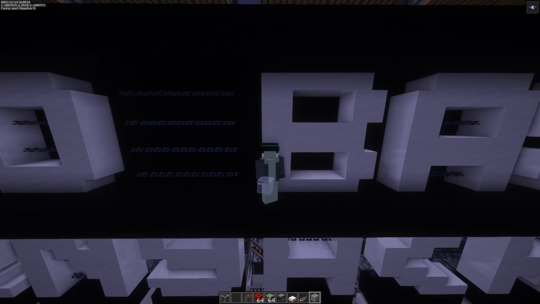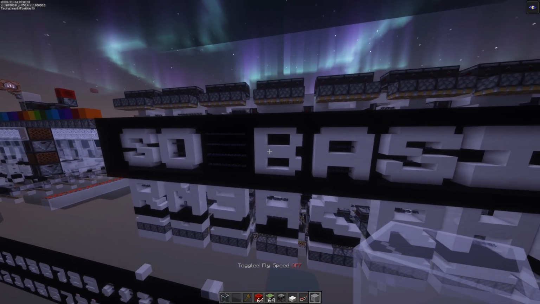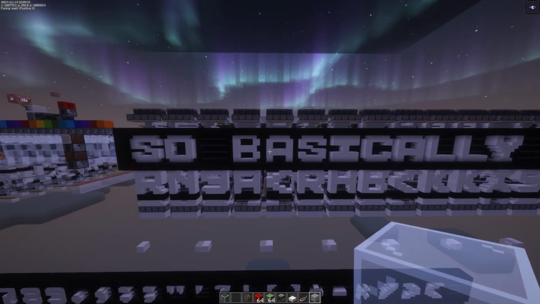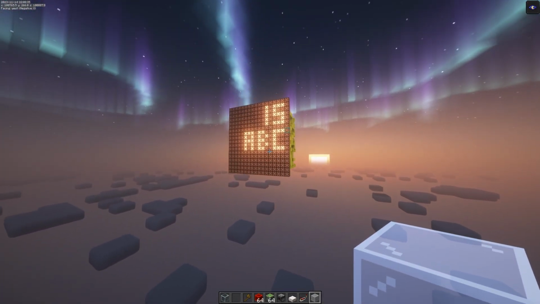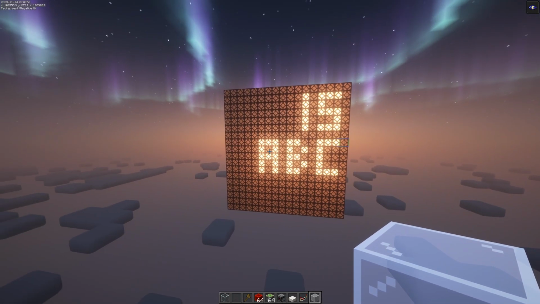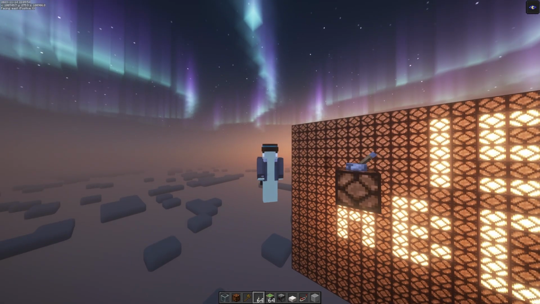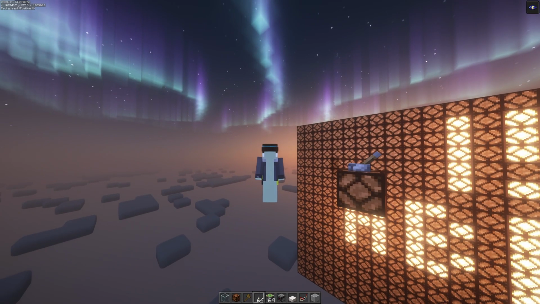Hey everyone, today we're talking a little bit about displays. More specifically, we're going to be discussing text displays, but I guess I want to start with using redstone lamps. You see, redstone lamps are by far the most common type of display, and that's for good reason. The reason this is the case is because they're basically designed for that almost.